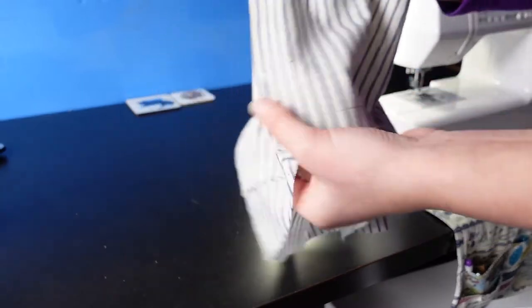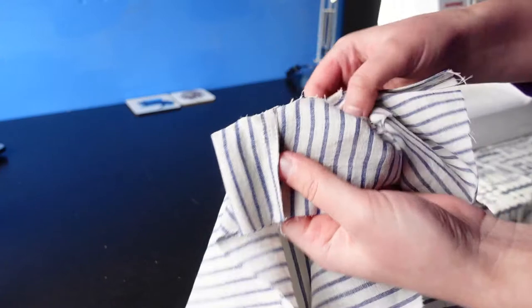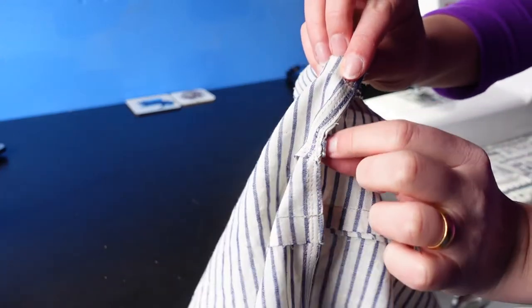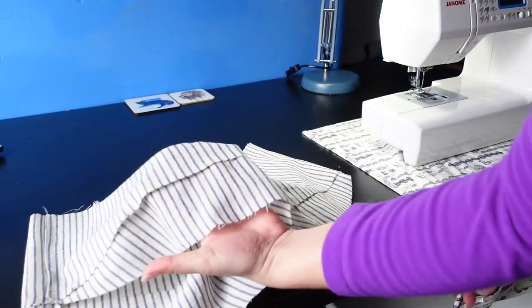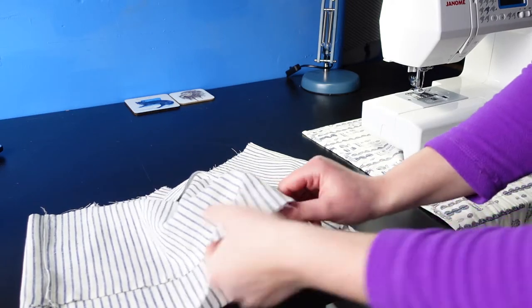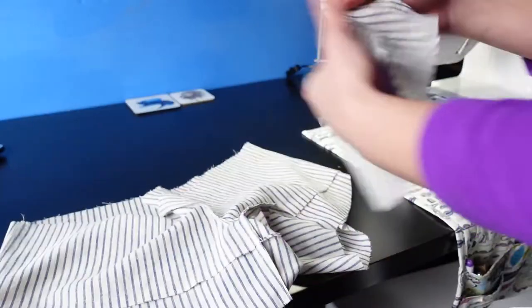I have gone ahead and I've finished all of my side seams and my inseam the same way that I've finished all my seams in my camisole as well. So the next thing that we need to do is the hem. And because I've put these curved pieces on the hem, I actually need to sew them together. So if I move that out of the way.